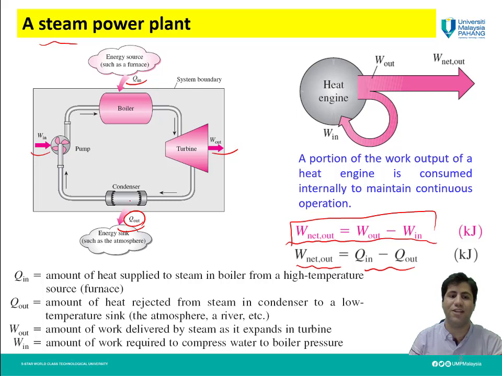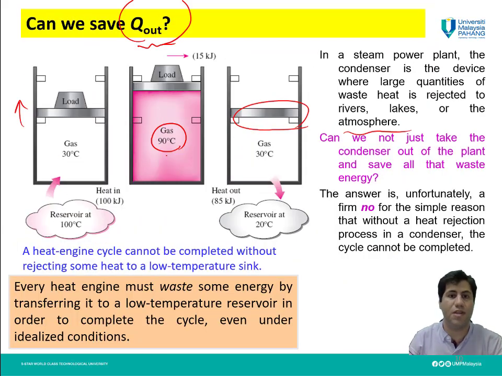Just the fraction of the required energy to be released to the sink is lower compared to devices like an internal combustion engine, like this piston cylinder you can see here. In this piston cylinder, if you want this piston to go back to its initial state, we need to remove all of that energy. Here, for example, we need to give 100 kilojoule of heat to the gas to increase its temperature to 100 degrees Celsius to move this piston upward to reach this upper limit.